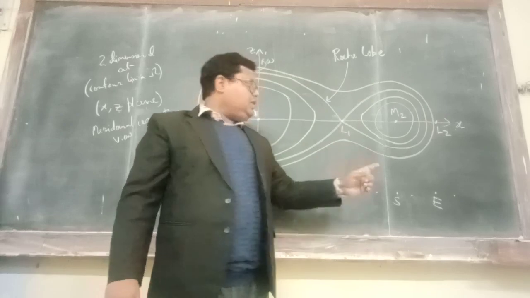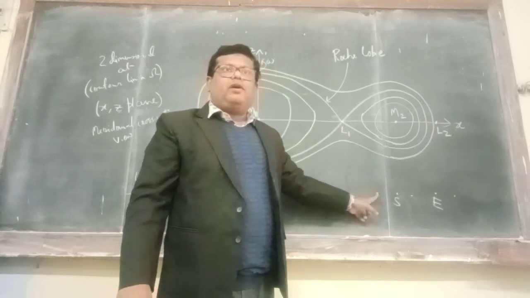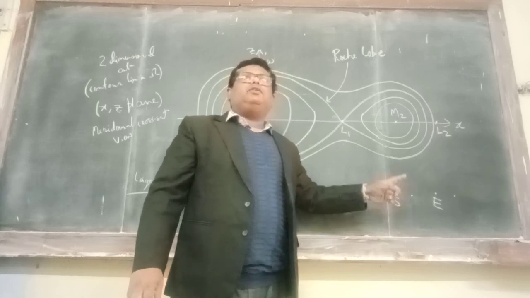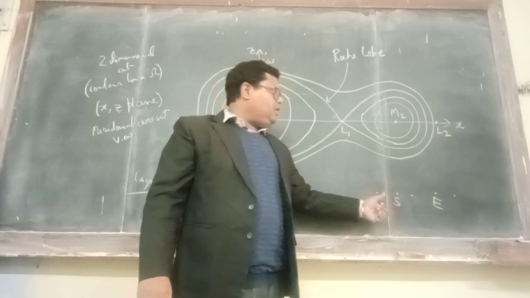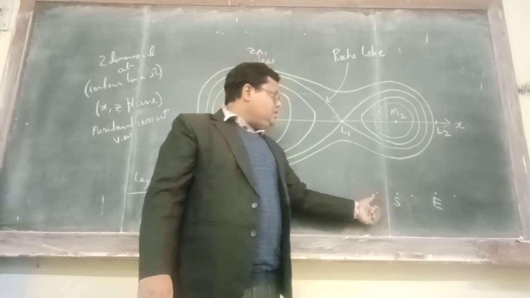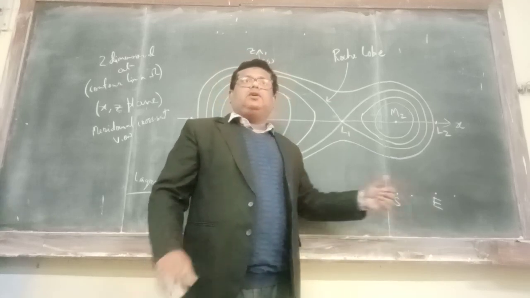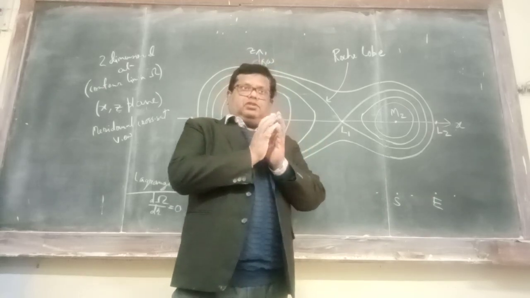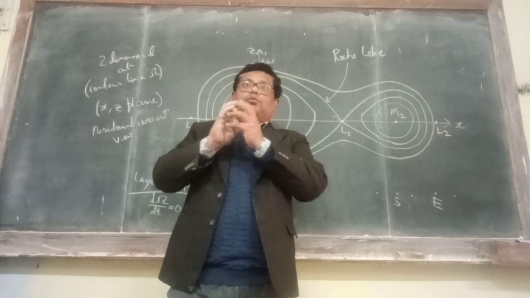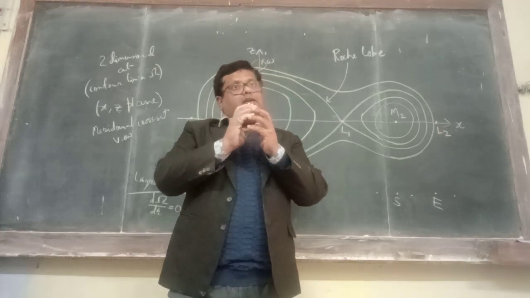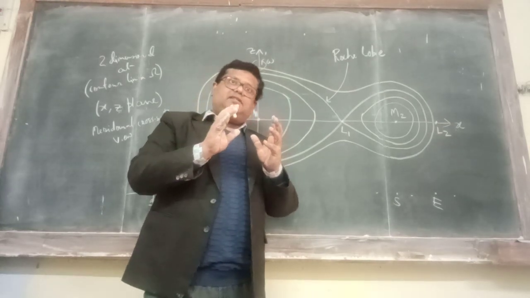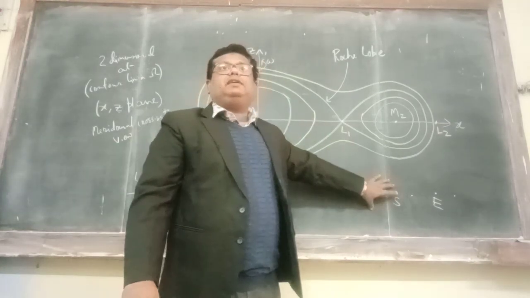Big telescopes we can put over there, and there will be no effect of the gravity of these two bodies. Why? You must ask me why, what is the importance of putting a big telescope over here? Because there will be no effect due to these two bodies, so they will remain in their position, and when they take the measurement, there will be no effect of motion of the telescope. The image will not be blurred. Understand?